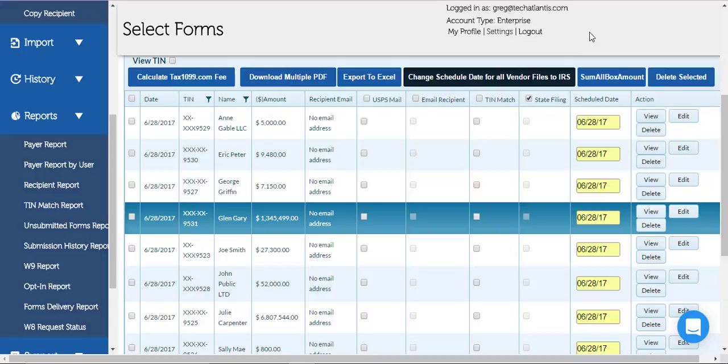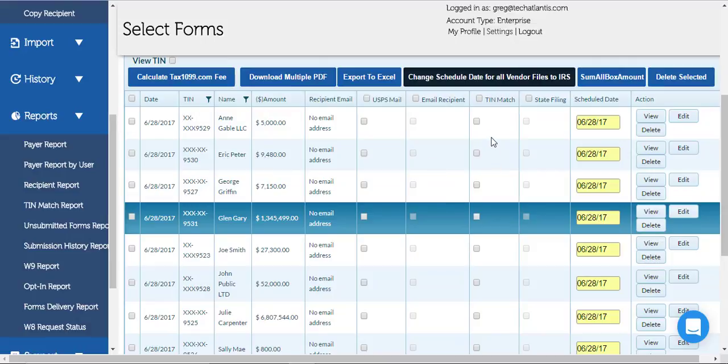The vast majority are part of the combined federal and state filing program. There's a few states that actually do not require the 1099 forms, so that just leaves that small handful of states that you do have to take a manual action. But again, just check the top box. It'll auto check all the states that are not part of that program. So those are the three main decisions that we have to make here before we go to the checkout page and before we submit to the IRS and to the states.